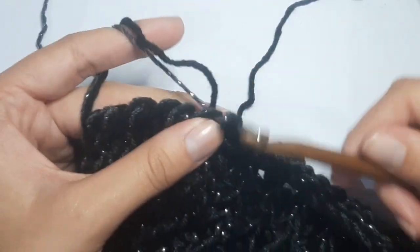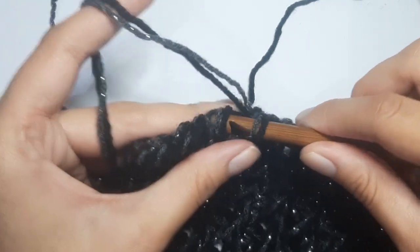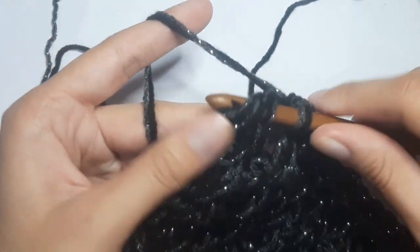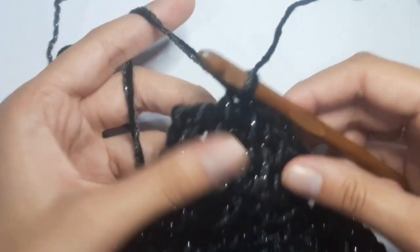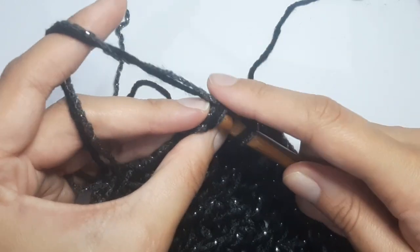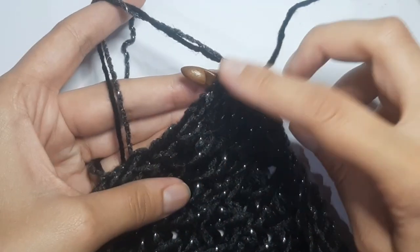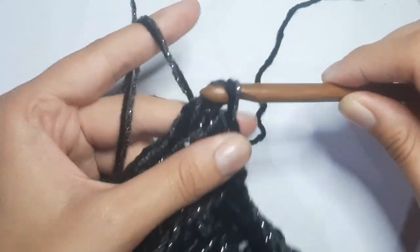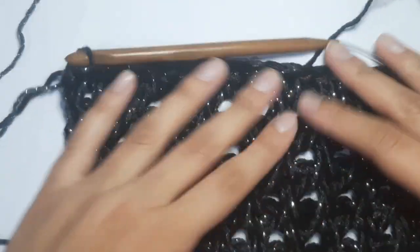Okay, so you'll just repeat this all the way around, all the way to the end. Again, ensuring that on this last Tunisian simple stitch, you're going underneath those two loops of the chain, and then doing your slip stitch.